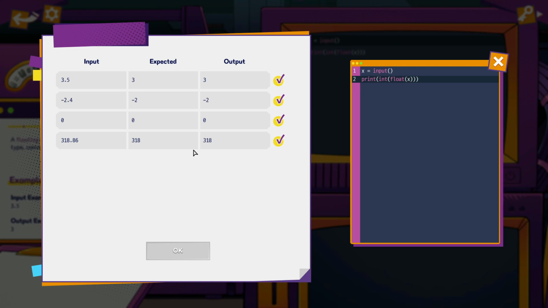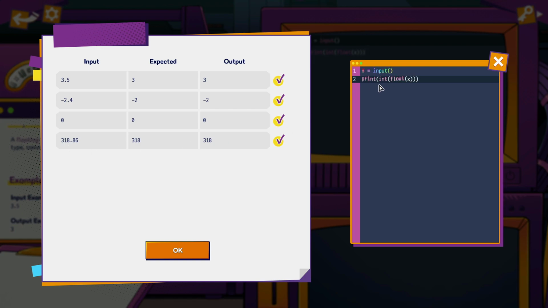Okay, this is good. And we can notice that the integer conversion here is not like rounding a number. For 3.5, the integer is 3, and for 318.86, the closest integer of that number is 319.